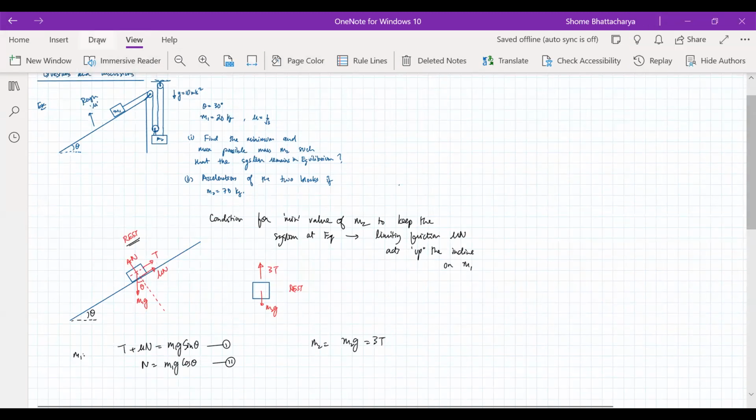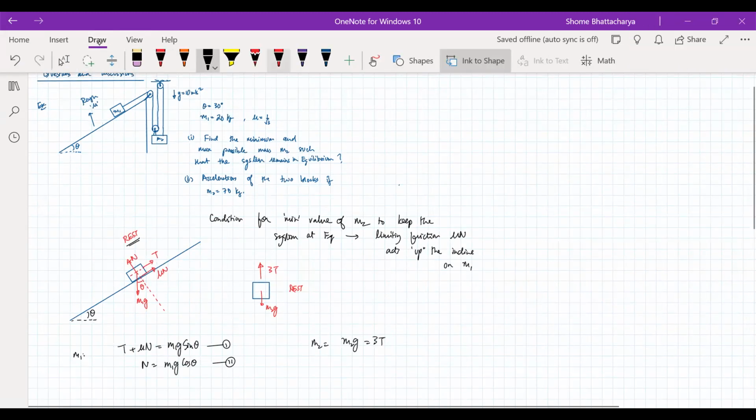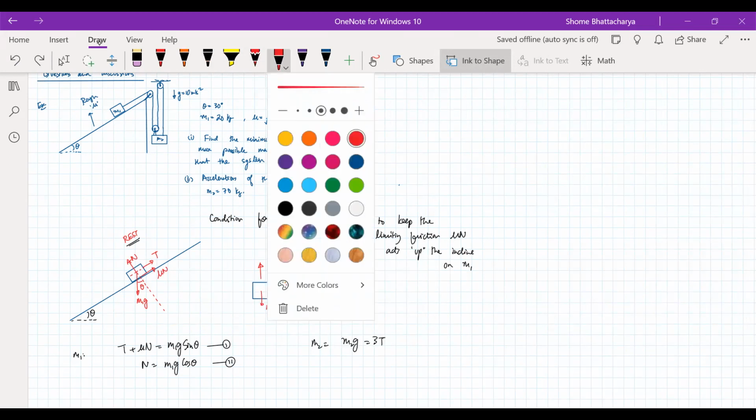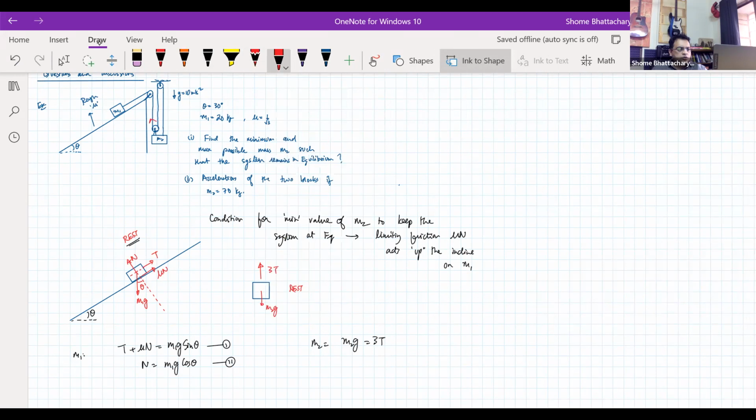So could you please explain it again? Like, on M2. Free body diagram, beta. See the forces which are acting on each of the blocks. Okay. So if the system is in equilibrium, each of the blocks should have net force 0. So the total tension force acting on the block M2 is 3T upwards. And there's only one other force, weight. So these two should balance. So that is this equation.